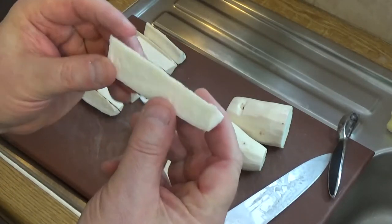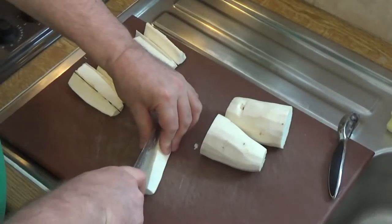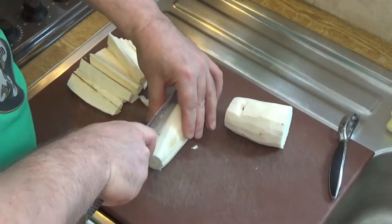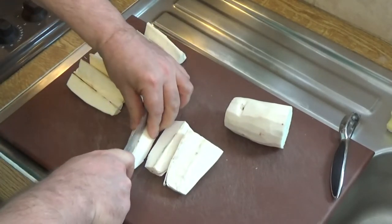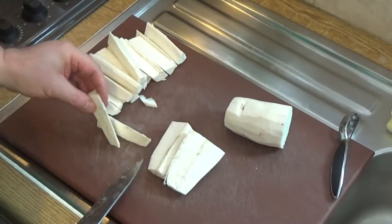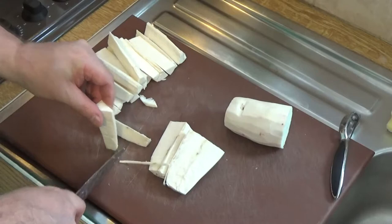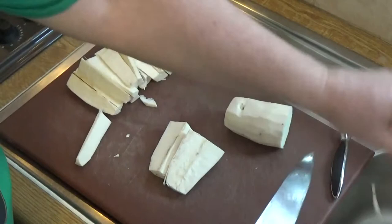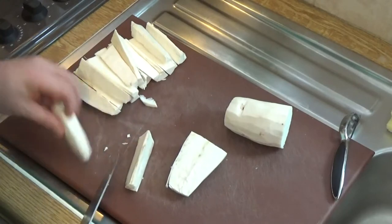Let me show you the texture of that. Whereas with Irish potatoes — ordinary potatoes as we call them in the UK — you can just put them straight in the fryer. But because this is cassava, sometimes you get a little woody bit down the middle. If you do get that, just cut it out because you don't want to be eating that bit.